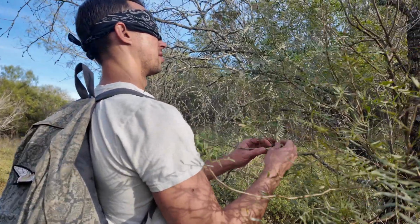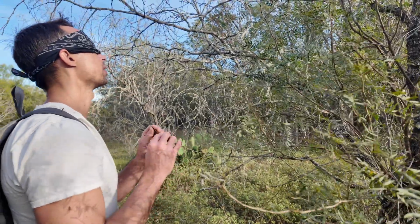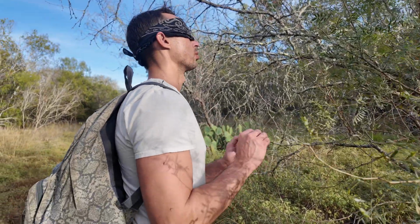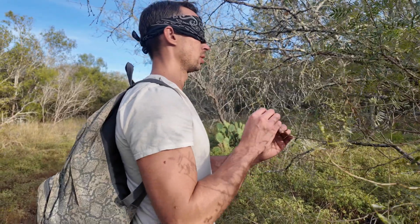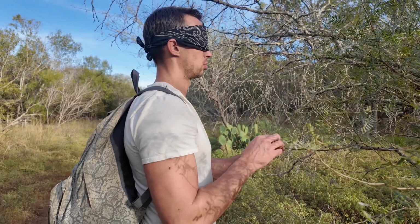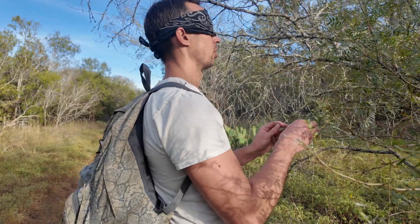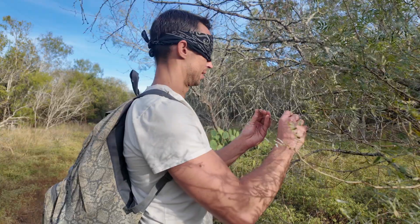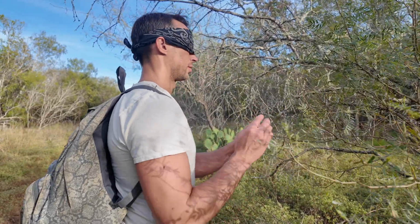There's the thorns. Yeah, mesquite beans, pods are some of the best food sources throughout the Southwest. The most important wild plant food for Southwest natives historically. You can eat the sap of it as well, and a ton of medicinal and material uses. Like the inner bark's really good for quarters. The wood's really strong and hard, and you can make bows, and you can use the thorns for needles, or like tattoo needles, a lot of other stuff.